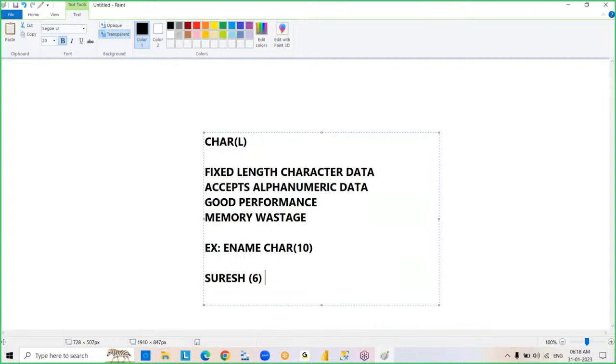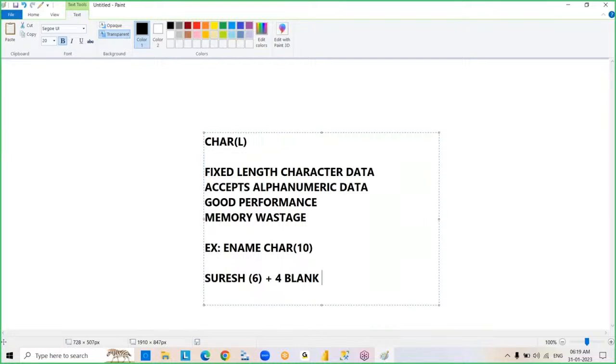So we are inserting 6 characters, so it occupies 6 bytes of space in the database for the data we inserted into the table. But the extra 4 bytes will go for blank padding.